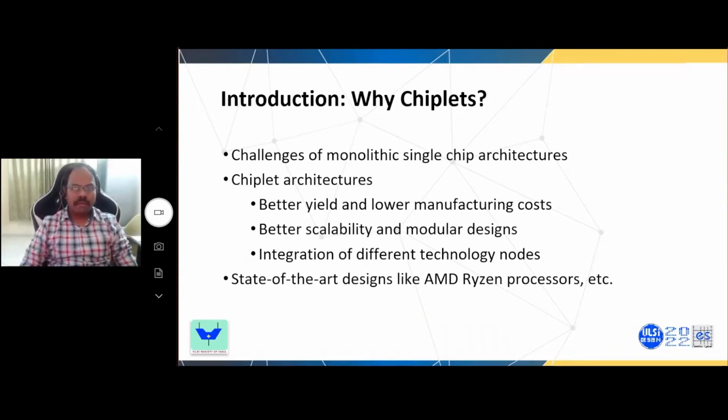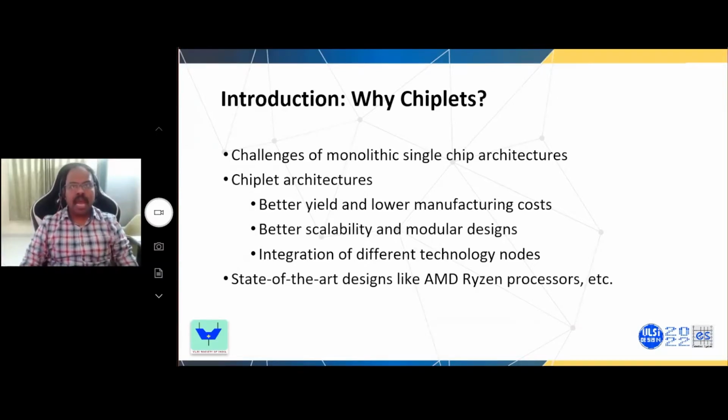One of the viable alternatives to overcome the lower yields of monolithic die architectures is chiplet architectures. Chiplet architectures, by breaking down a single chip into multiple dies of respective functionality, improve the overall yield because of smaller die sizes, thereby decreasing the manufacturing cost. In addition, chiplet architectures also provide better scalability, as multiple smaller dies can be integrated into a single system, thereby increasing the number of IPs, functionalities, or cores.